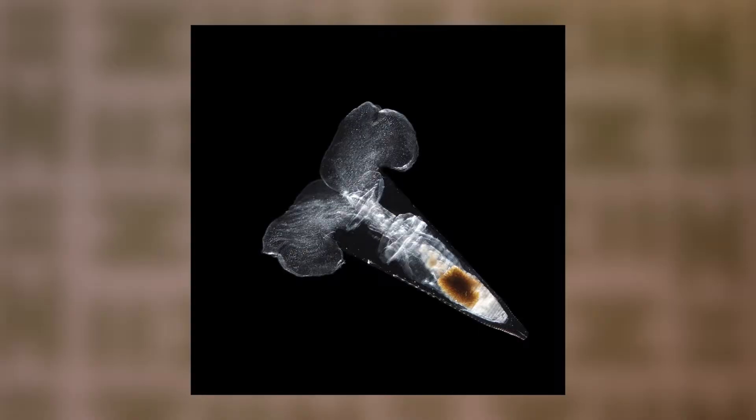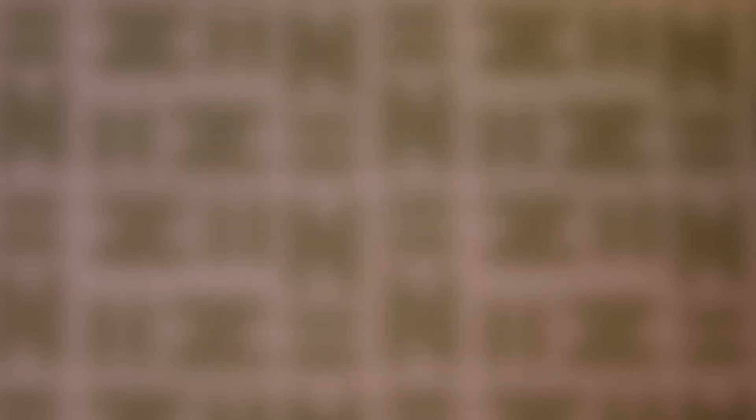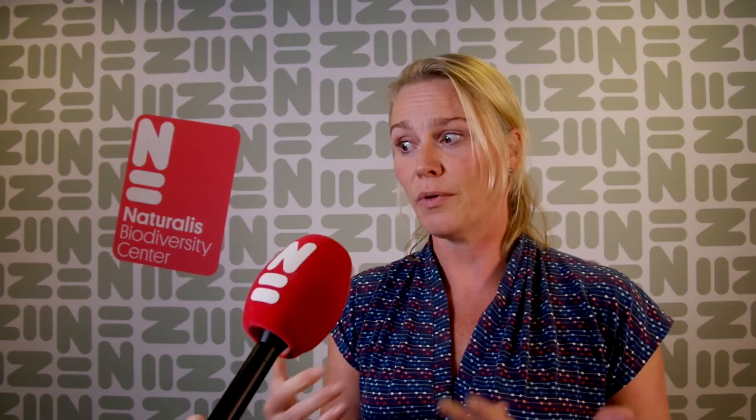That sounds like a lot of work, but is it actually worth it? I think it's important to research what's happening now in the oceans. We know that the oceans are changing really rapidly — more rapidly than we've seen for millions of years. They are becoming warmer, less oxygenated, and more acidic. I want to understand how plankton at the basis of our marine food chains will respond to these changes, and with this cruise we will learn more about their capacity to adapt to these changes.